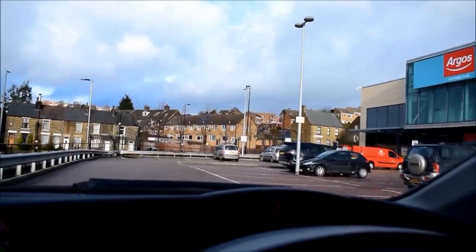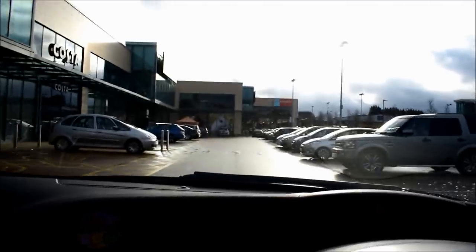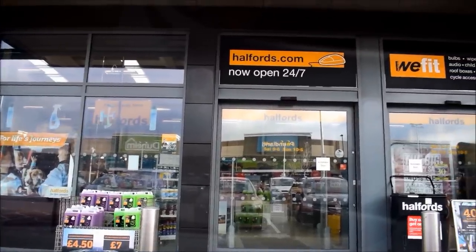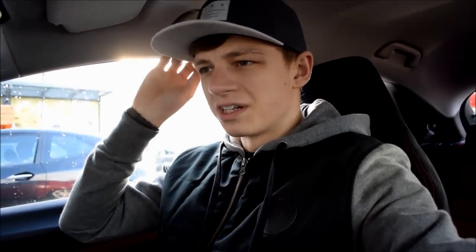Next stop: Halfords. Don't you just love a good reflection shot? Guys, being in there — I always spend too much time looking at all the different detailing stuff. It gives me a bit of edit looking at different things like 'should I get this done, do I need to use that?' It's a minefield. But I went in for what I needed — I got some Autoglym Wax Free Shampoo. I do have the one with wax in it, and to be honest even though it's cheaper, that stuff works really well.